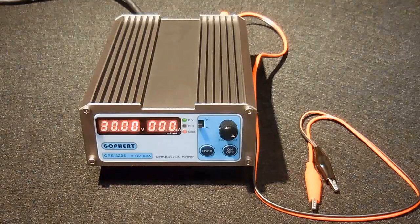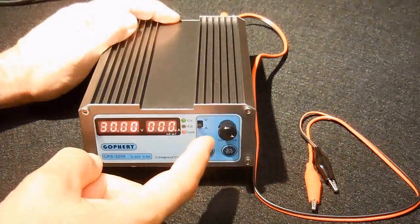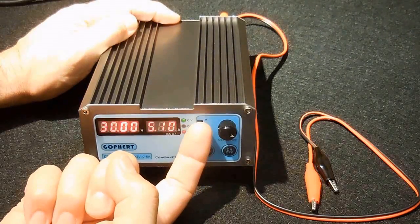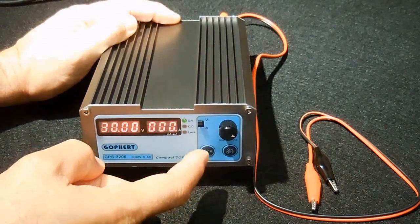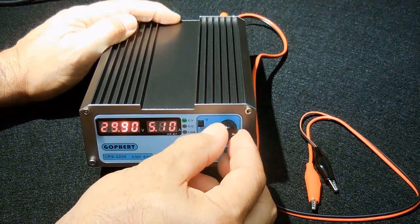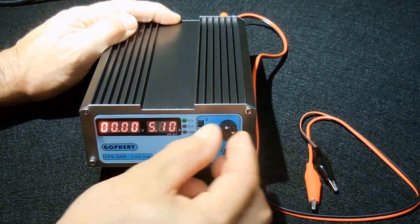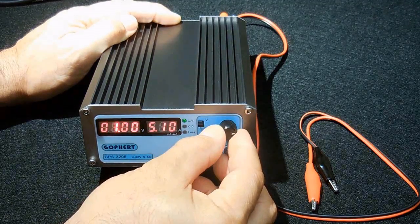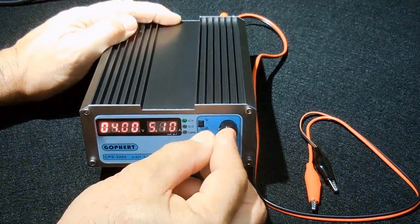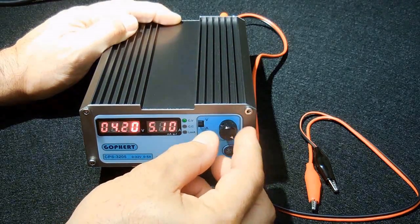Now say I would like to charge a lithium-ion 18650 cell. What I could do is I could put the voltage switch up, unlock, which it did. Let me move over to there. Let's put that to 0. Let's put that at 4. And let's put that to 2, 4.2 volts max.